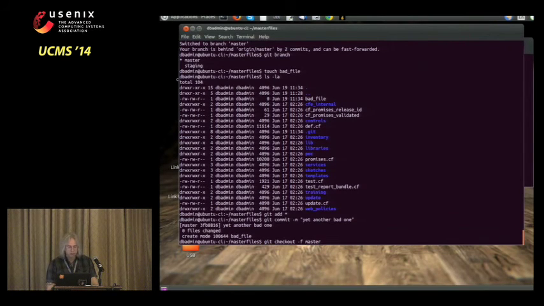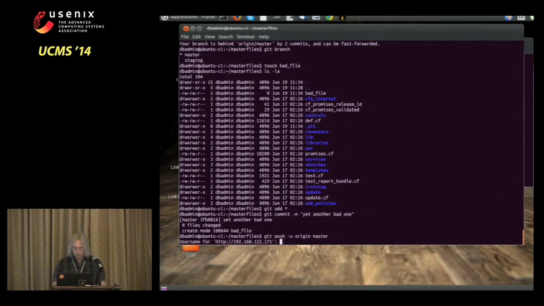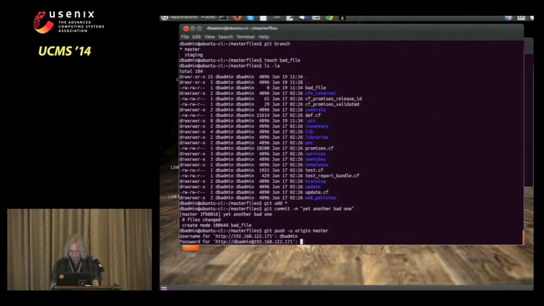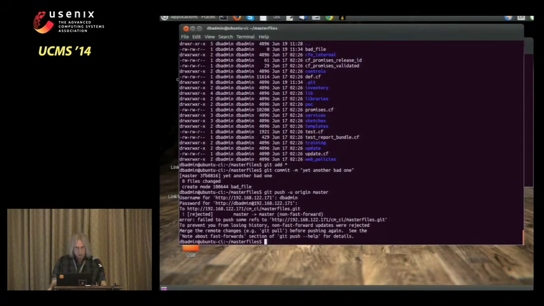Well, what happens if I try to move that forward into master? And it's saying no. Well, actually, it's saying no because I've just changed everything. I'm still running off of something here. But basically, it will turn me down because I don't have the right permissions on it. And it will refuse it, notate that. And that way we can ensure that people aren't doing things that they shouldn't be doing.